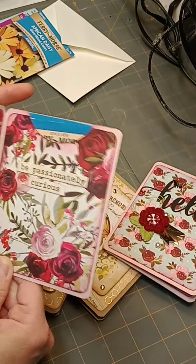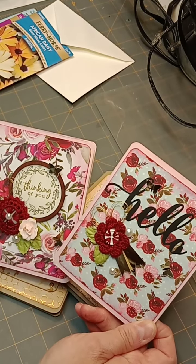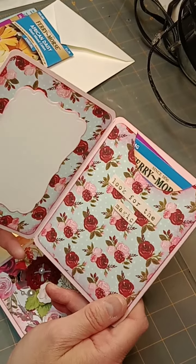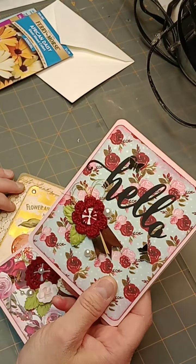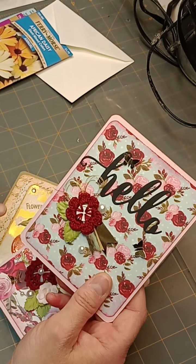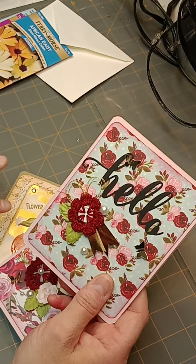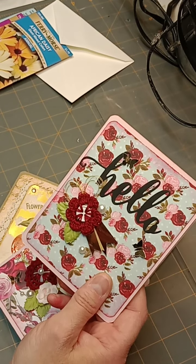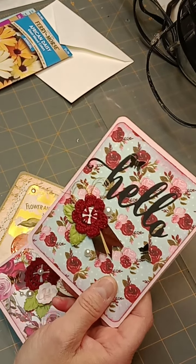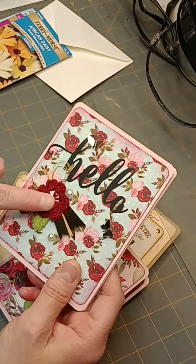So these are the first two I made, and I like them — they're very pretty. But I guess most of my friends will know this phrase: hello, my name is Anna and I can't make flat things. Heather, I know you know this — she was the one who said that first. So why can't I make things that are flat?